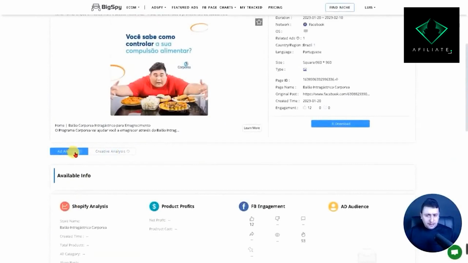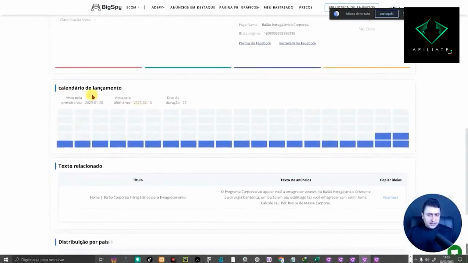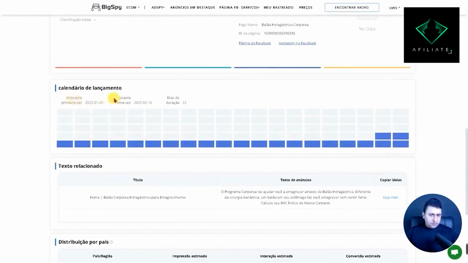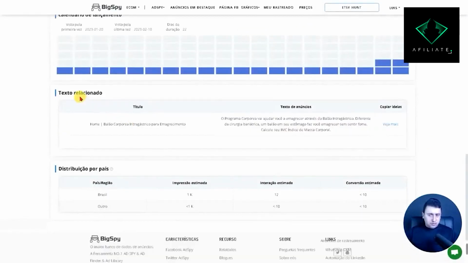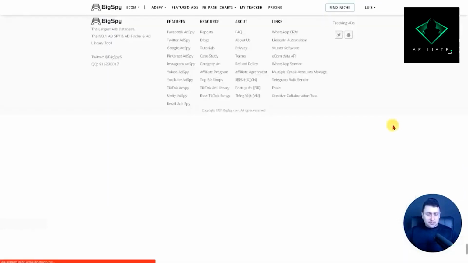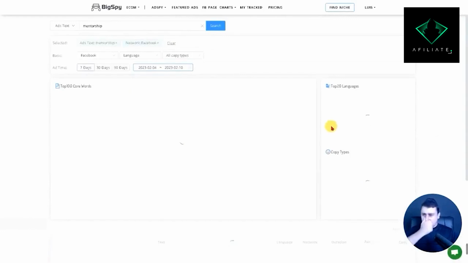You see, we have the launch calendar here, the dates here. The campaign is running for an average of 100 days, and here on January 20th, the campaign escalated. Duration. In the case here it's running an average of 22 days, okay? It's here in this case, up to here, okay? We have here the texts that are being used in this ad. For example, the title of this ad here, and the ad texts, okay? So you can copy ideas here. Clicking on learn more, you can copy ideas from these descriptions, from these titles there.